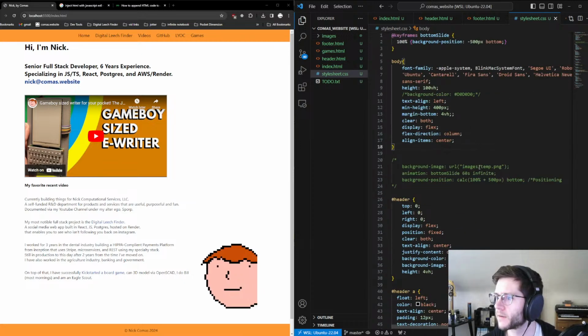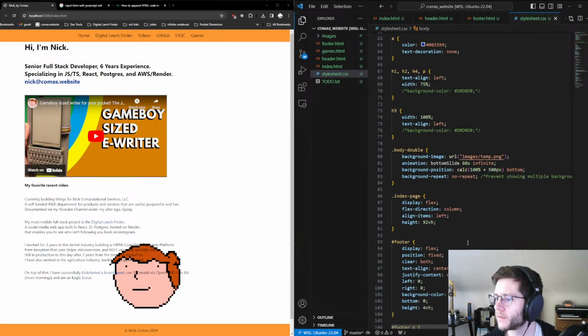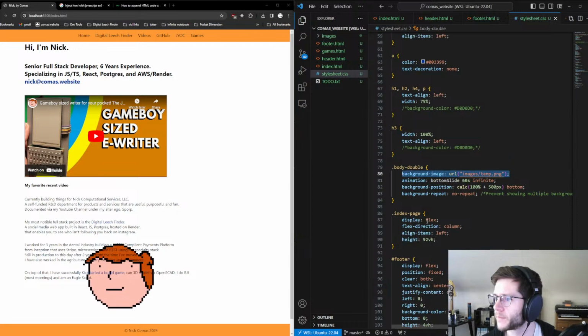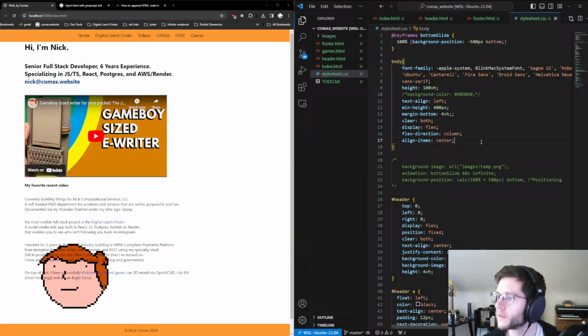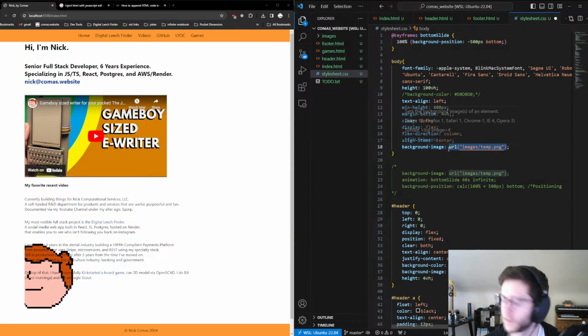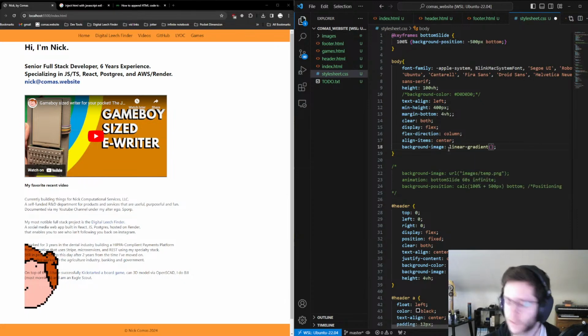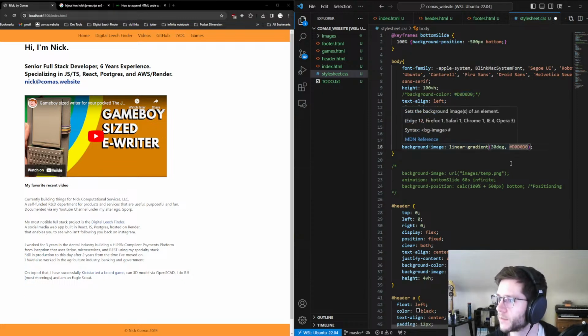Where'd gradient go? Where'd you go? So I want my background image to be a linear gradient. It's going to go, let's see how 30 degrees looks. And then I want my ending.